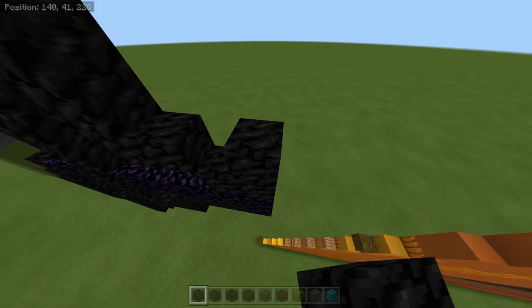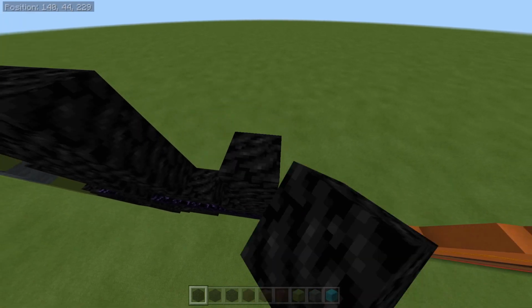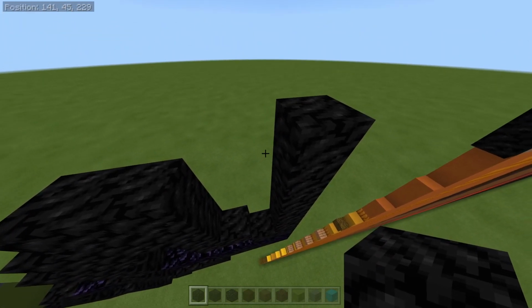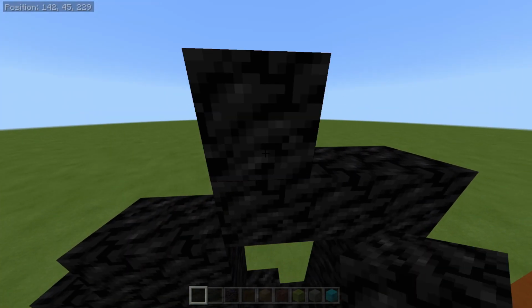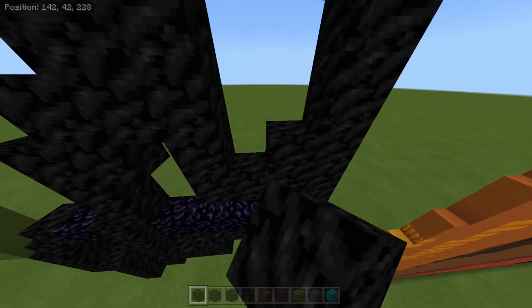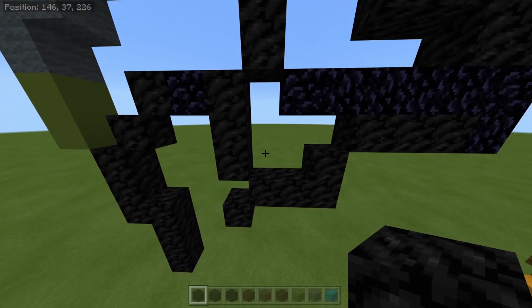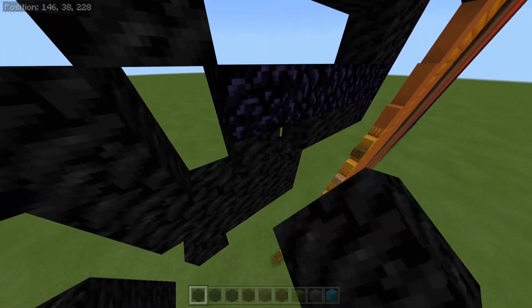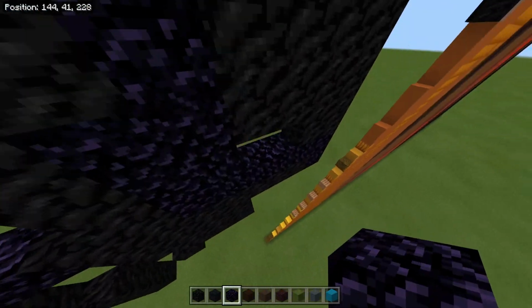On top of this block here, you are going to place 5 blocks going up like so, with 1 block going to the left, well, 2 blocks going to the left. On top of the second block, place 1 block up like so, fill in this little empty space here, your block of coal, and fill in this empty space here with your block of coal, and then this empty space here with your obsidian.